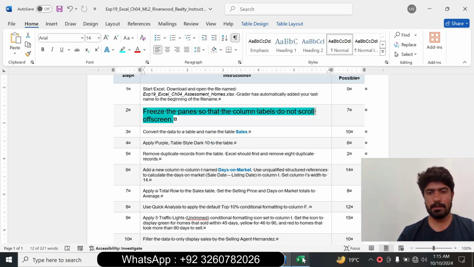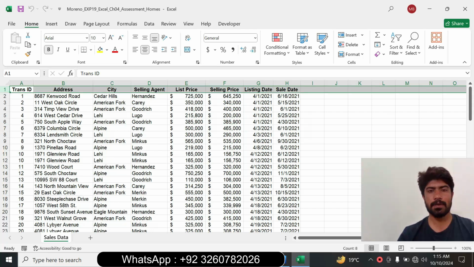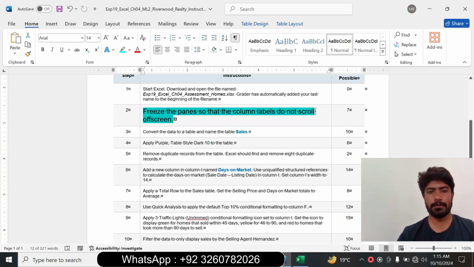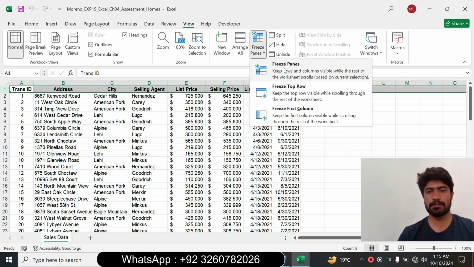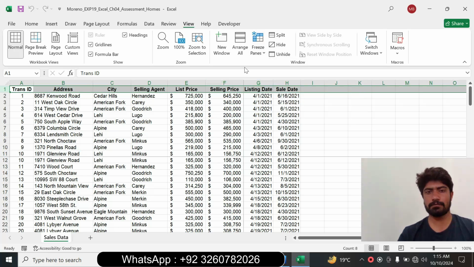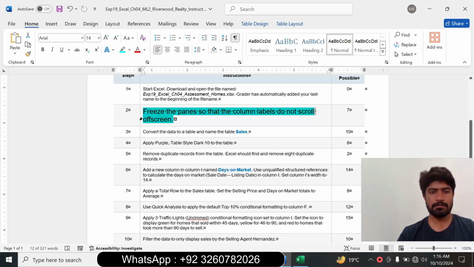Go to the Excel worksheet, go to the View tab, select Freeze Panes, and select Freeze Top Row. Step number 2 is complete.